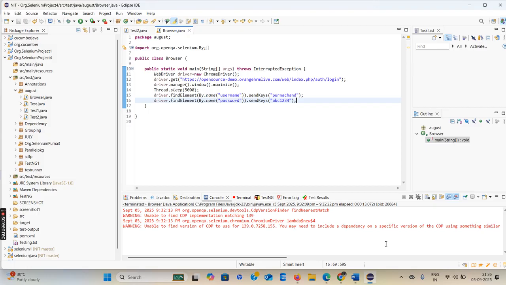The application is running slowly, Selenium is running fast, so we can control Selenium by using wait statements. That's why we use this implicit wait statement, and we write it below the WebDriver only.